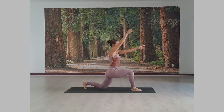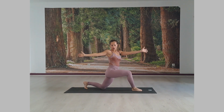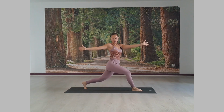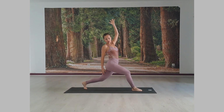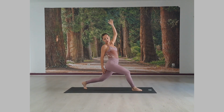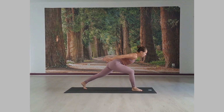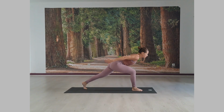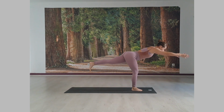Up. Right arm goes back as we twist. Then slowly we start to lift the left knee up. Take another inhale. Exhale, we reverse. Circle the arms. Power lunge, airplane. Shift it forward. Warrior 3. Arms can go forward.